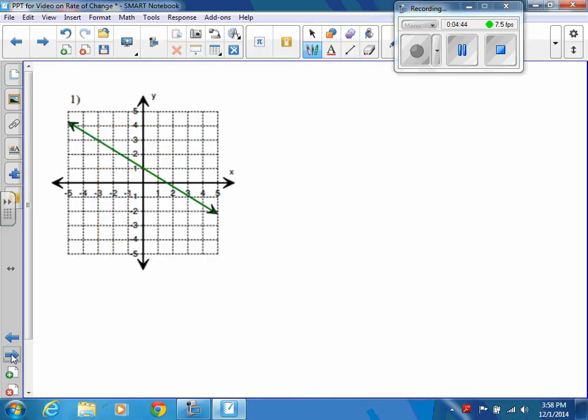Just from looking at this, we should know that our answer for our rate of change is going to be what? If you said negative, you're correct, and that's what we need to do here. I'm actually going to let you solve this one, and then I'll work it out, but you're going to solve it and then do your answer for the Edmodo question. We're going from this point right here to this point right here.